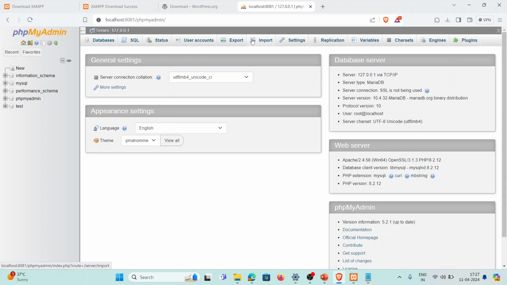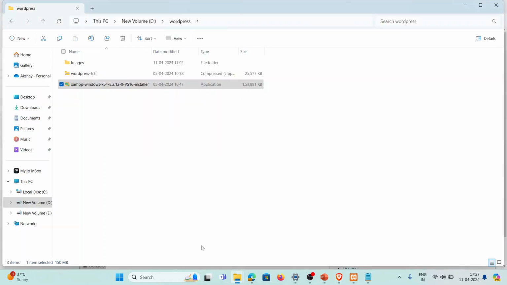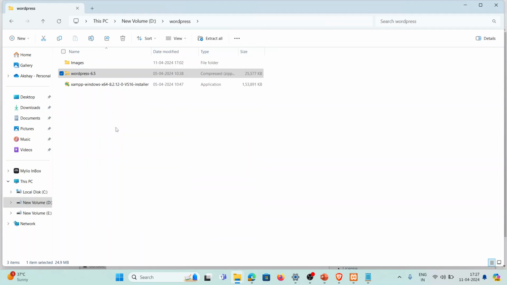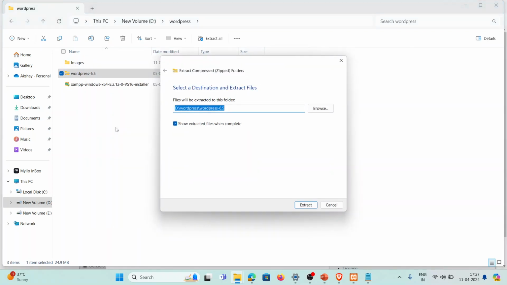So now the next thing here, we have to extract the WordPress files. I'm just going to extract these files. Here I have downloaded a file, so I'm just going to extract it to htdocs.